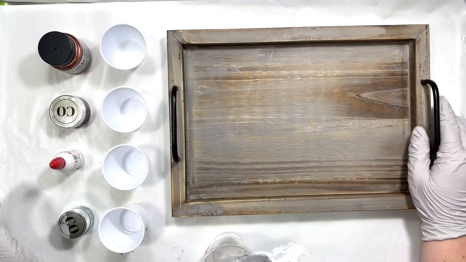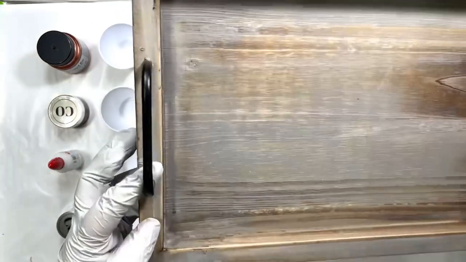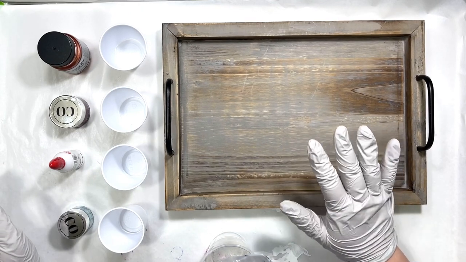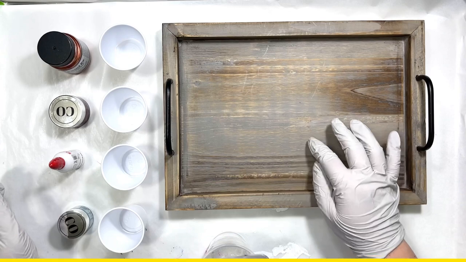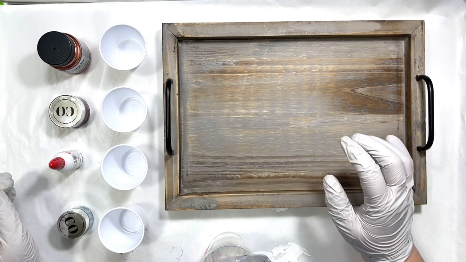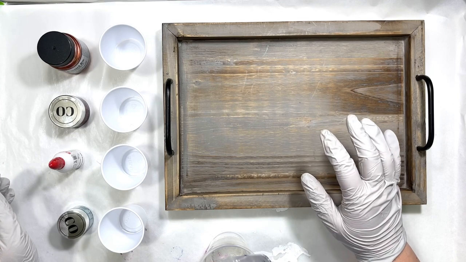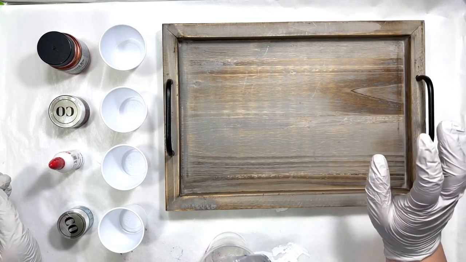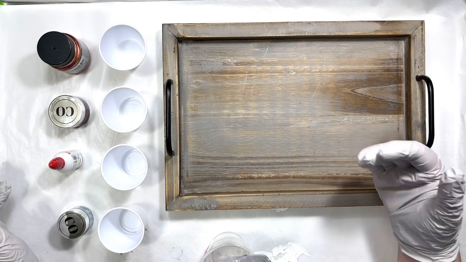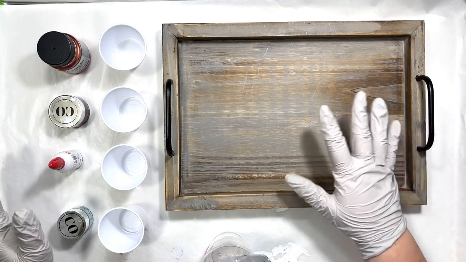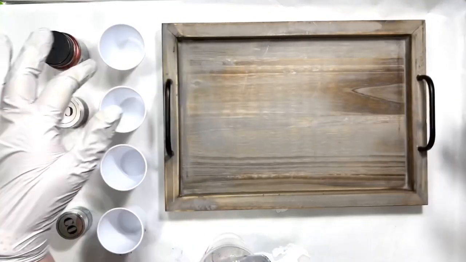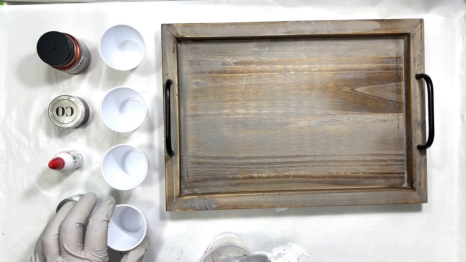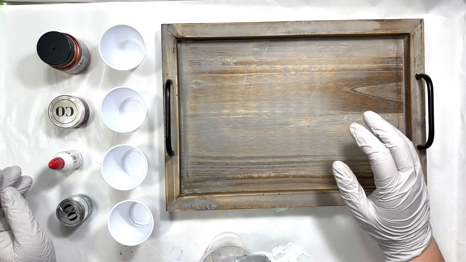Hey guys, thanks for tuning in. Today I'm working on a tray and I decided that I'm going to do this one as a dirty pour, which I've done a couple of these before. One of them's on my Facebook page - it was a live that I did in shades of teal and silver. I ended up putting a horse on it and it turned out really cool. Then I did another one on the Bearwoods Facebook page in silver and purple, and that one turned out really cool. I love how they look so I decided I'm going to do that again and try some different colors this time.